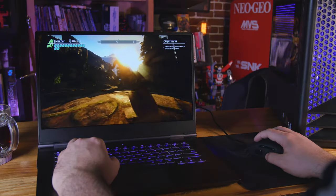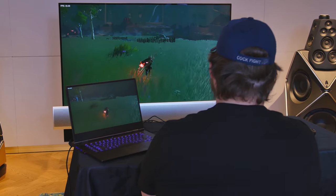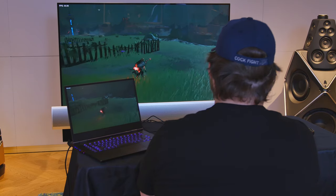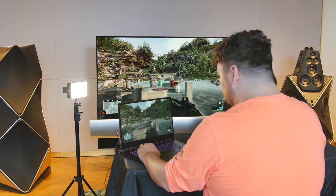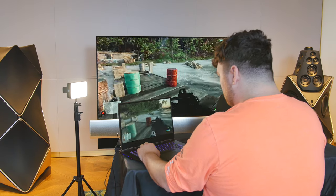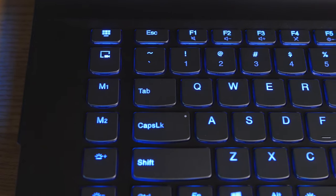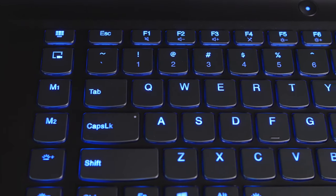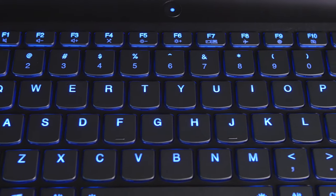The Y740 is a beast. We're playing Zelda emulated with all the mods cranked up to 1080p and everything ran so smooth — and that's really difficult because it's emulating. Crysis was completely buttery smooth. We maxed out all the games we played and I can't find anything to complain about. I also like the keyboard — we didn't even need to bring a separate keyboard because it's actually good enough to game on.